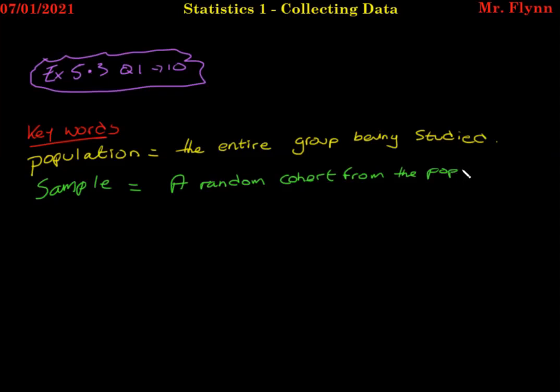Okay, so a sample is a random cohort of people from the overall population. If, and I don't know the exact figures, for argument's sake, there are 5,000 Junior Cert students throughout Ireland and we want to conduct a survey, it might not be feasible to survey every one of those 5,000. So we might decide we're going to sample 250 of them. We randomly select 250 students out of the overall 5,000 and use the findings from those 250 as a generalization for the entire population.